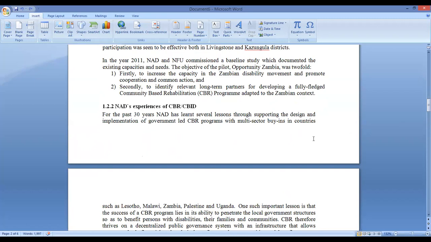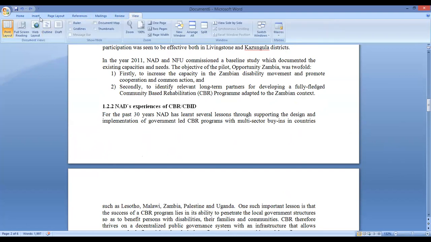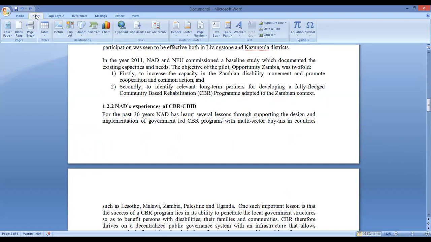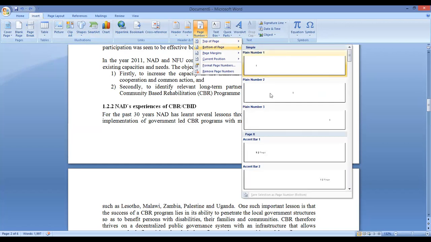I'll mark you down. So for you to be able to insert page numbers, again, you go to insert. So this is home, this is insert, page layout, references, mailings, review, view. So I want to insert page numbers. If you go down here, you find this page number here. You click on it, right click. Do I want my page numbers at the bottom or at the top? I like to have it at the bottom. And then which type, simple, this one.